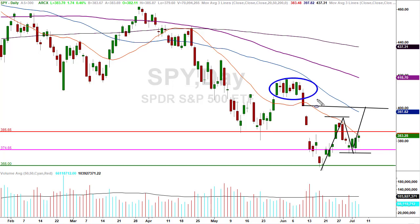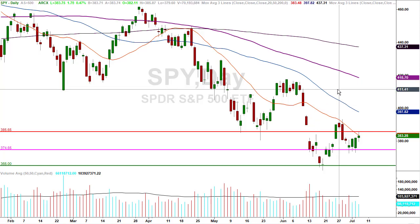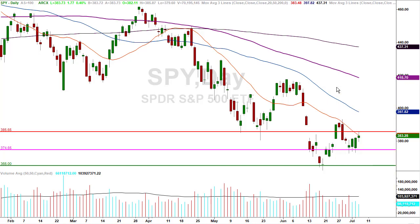Last night, we also talked about this area here. Can they get up there? Is it possible? It's possible. We don't know whether they will or they won't just yet. We'll have to gauge the market once they get into and above the 50-period moving average. Assuming that happens, they have to fill this gap. They have to close above the gap to open the door to get up to the next spot, which would be that area, we'll call it 411, 412, 413, 14, something in that neighborhood. That's a little bit far out into the future.